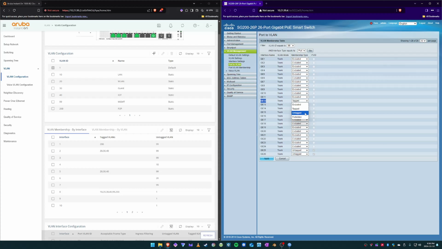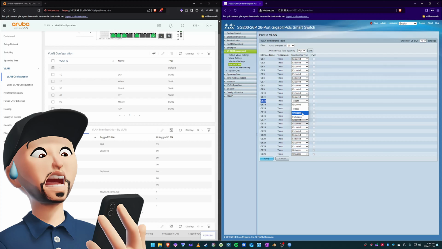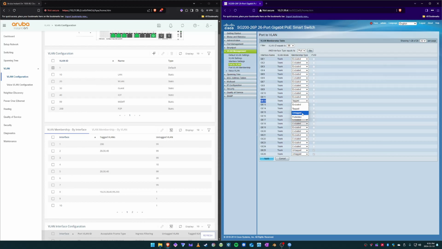And I can't untag it right now, because as soon as I untag this port, this will be the only thing on that port, and it will kick me out and I can't get back in, because it still thinks that management is on VLAN ID 1, not on 99, right? But the port is configured for untag 99. So I'll have to tag this with 99, hit apply.